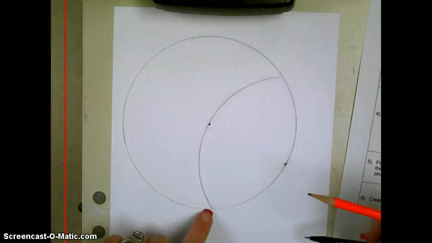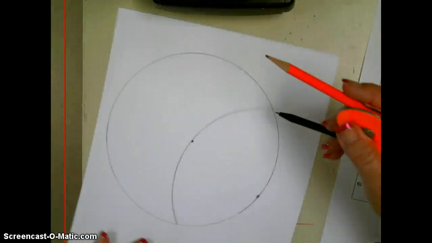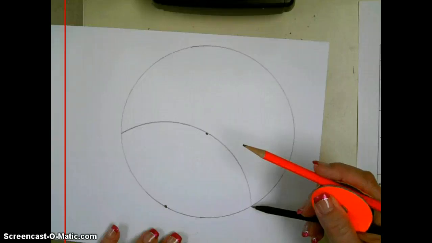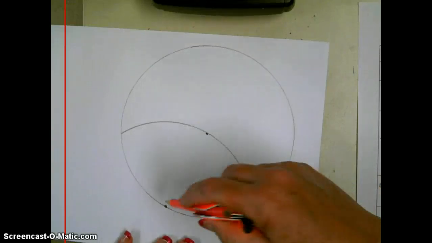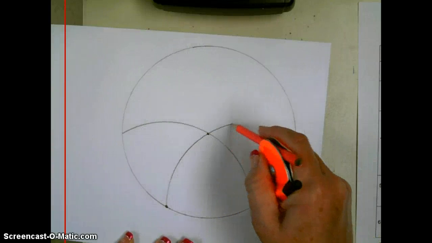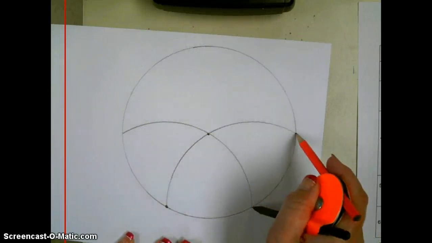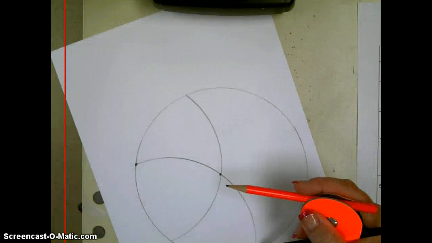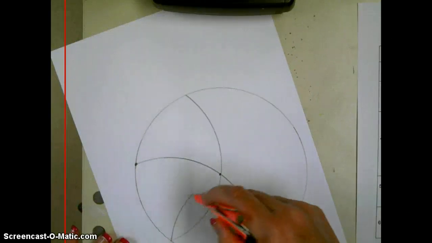Now I'm going to go to one of these new points. You can move your paper around if you need to. From here, I'm going to start another arc, and notice it should also go through the center. I'm going to keep repeating this process, going to each new point and moving around.